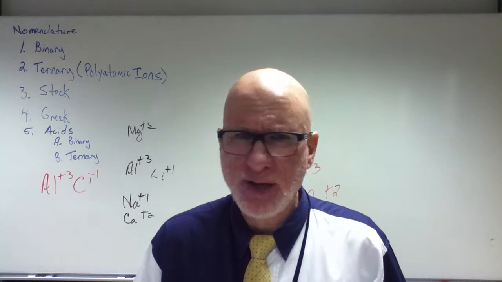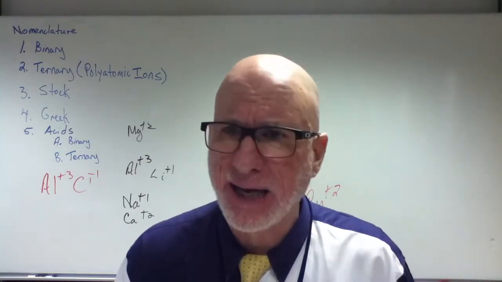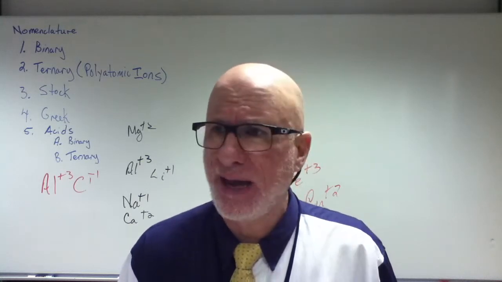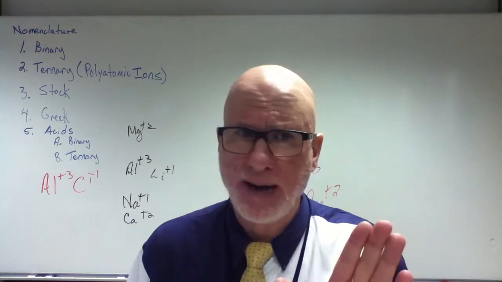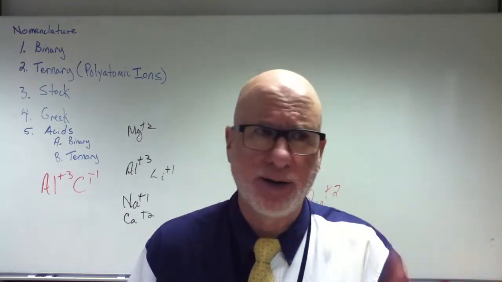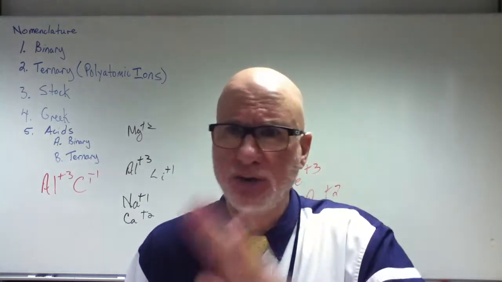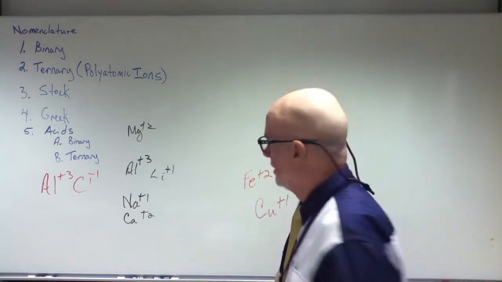Yes? Okay? So binary and ternary are only using cations from groups 1, 2, and 3A, or 1, 2, and 13. All right, Fatima? So don't worry about it until the next day. We're only doing binary and ternary, and they're just using cations from those 3 groups. Is that clear? So not to worry.